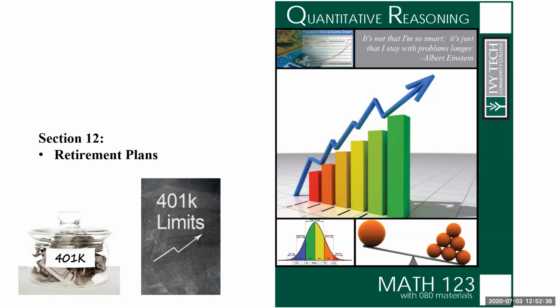Now we moved ahead and we came to section number 11 where we started talking about loans. And under loans, we spoke about mortgages, right? And then we also spoke about car loans. Now, under loans, let me take you back a little bit. Under loans, we looked at how you can use Excel to find your monthly payment. And that is where we looked at the PMT function. The PMT function represents what? Payment. And we also looked at another function we call the present value function, or the PV function.